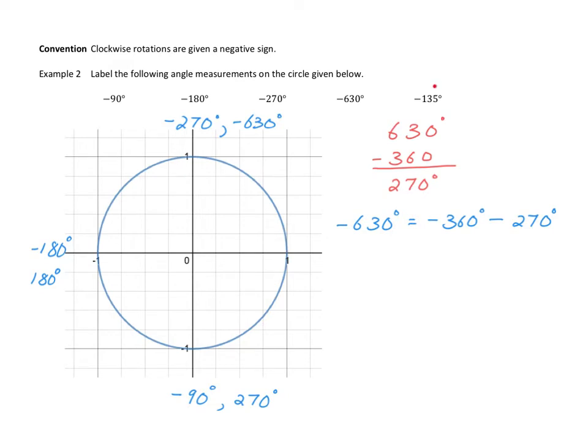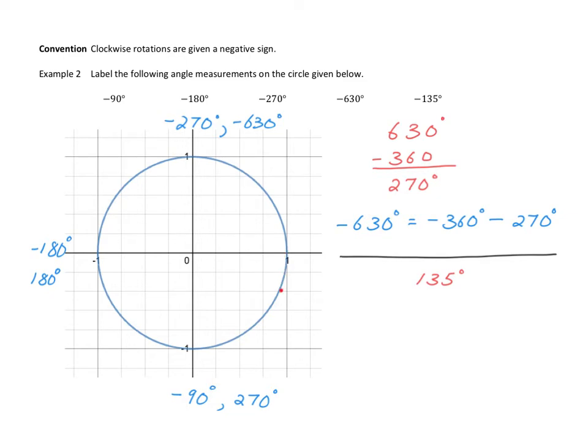Let's do a similar idea for this one, negative 135 degrees. Where is this located? I think my approach will be similar, where I'll ignore the negative and just think about a positive 135. I know the negative is just telling me to go in a clockwise rotation. This time, I can't really subtract 360, a full rotation, from 135, because you're taking away too much. So I should subtract something smaller that I'm familiar with. Even subtracting 180 is going to be too much, but subtracting 90, that's not going to be a problem. So that's the number I'm going to use.